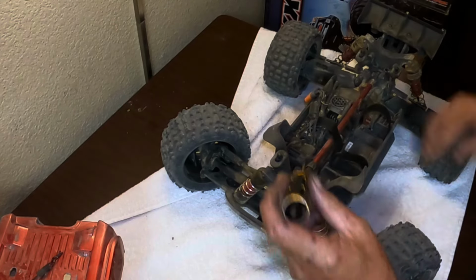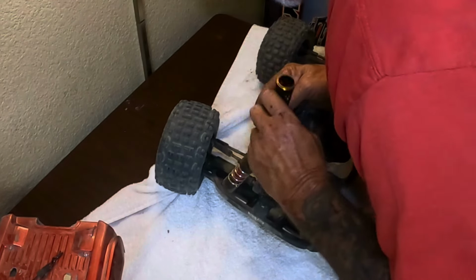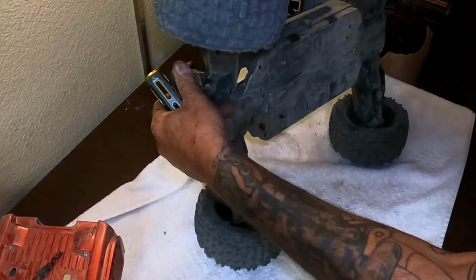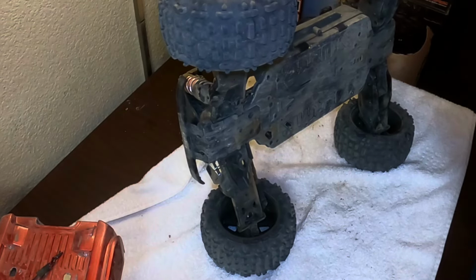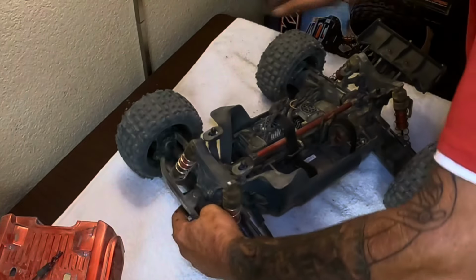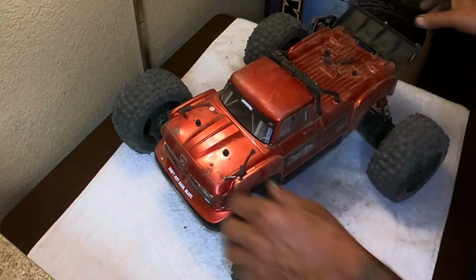Yeah, it's a little loose. And you can't get to the bottom ones. Bottom ones look a little loose. But I do like the shock rebuild I did on this. Can't wait to get it back out and run it.